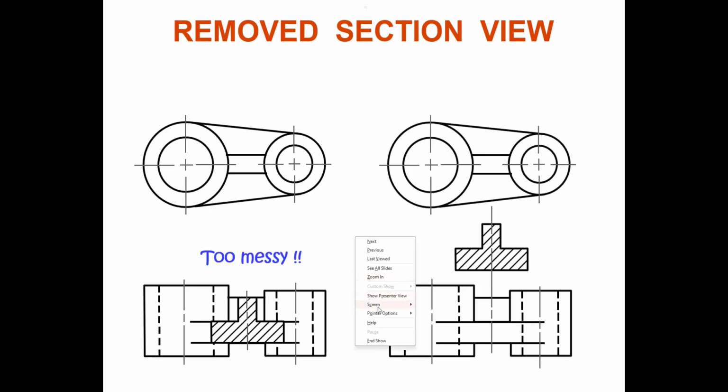Okay, another thing about the revolve section, nampak tak? We still have hidden line for the other features. Clear? Mesti ada hidden line for the other features because this revolve section, broken out section, revolve section, any region, the rest of it must still have hidden line. Clear? Except full section, half section, offset section.